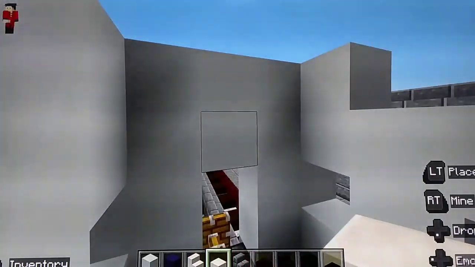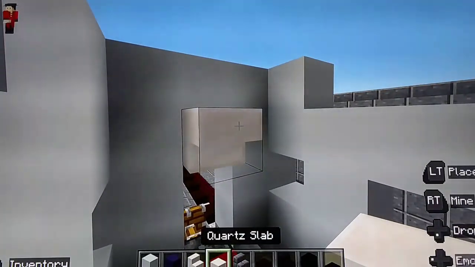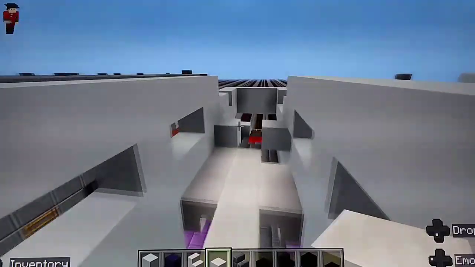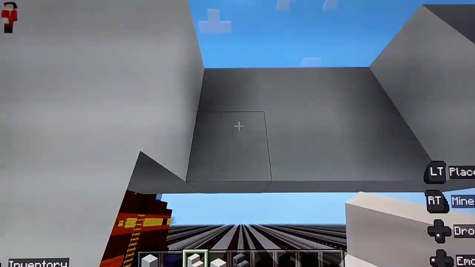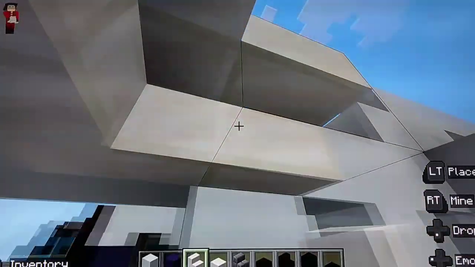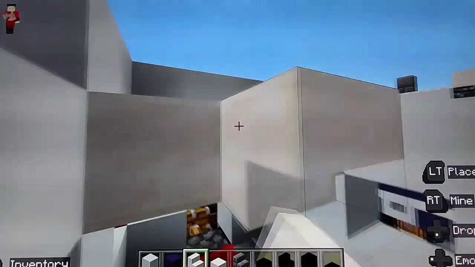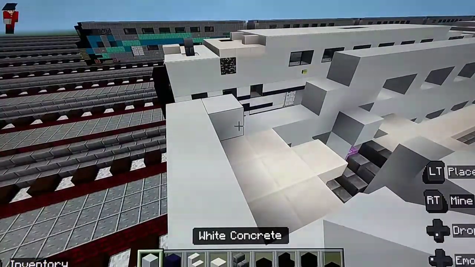Next, you're going to put quartz stairs, and then you're going to put 2 of them using quartz slab. On the other end, we're going to use quartz stairs. Put 3 here, and put 1 right here, and put 1 right here, and put 1 right here, and then put 1 right here. Next, we're going to use white concrete.